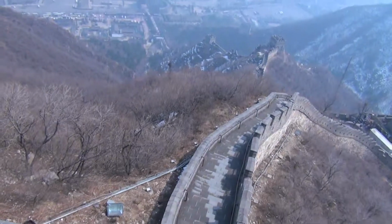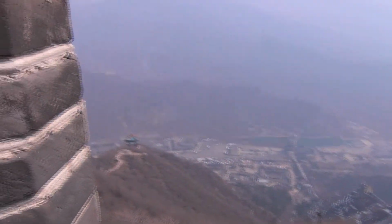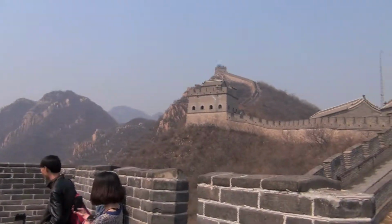We are on top of the fourth tower, from where the tourist destination was on the Great Wall. I think we got about two more to the top.